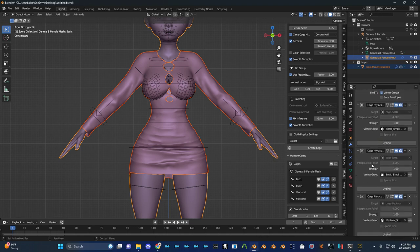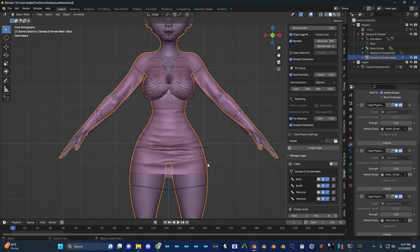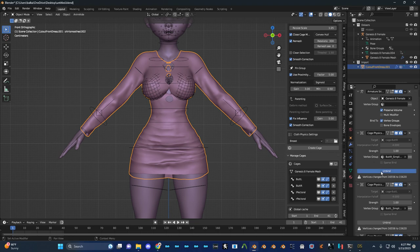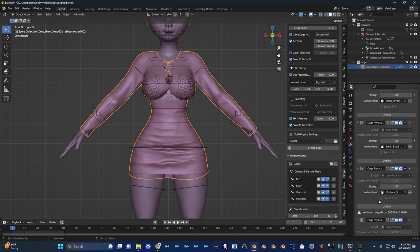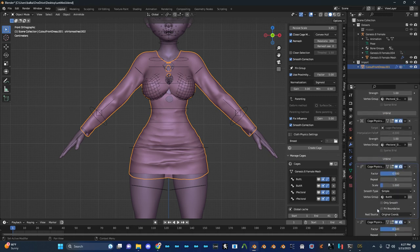So I'm going to unbind and bind these. Oh, my bad. I did that to the body mesh. I don't want to be doing that. I want to only... this part, don't touch. This part, like the clothing, those are the ones you want to unbind from and then bind. Anything that shows you the vertices has changed, that's what you do. And now everything should work perfectly after I bake.